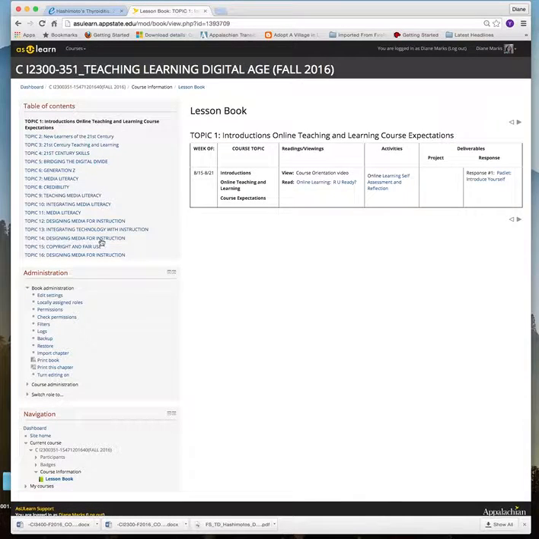So again, the table of contents goes right through each of the weeks for this semester, and each topic is different with different assignments, readings, and activities. When you open a chapter, you'll notice that it gives you the dates, and this course runs from Monday through Sunday. So every new module begins on Monday and ends Sunday at 11:55 p.m. I'll always tell you what the course topic is. It's just a good idea to know sort of what's going on for that week.